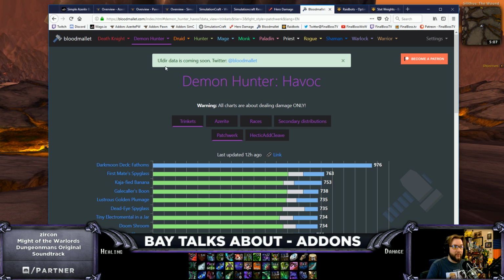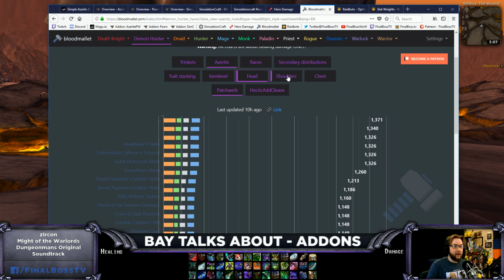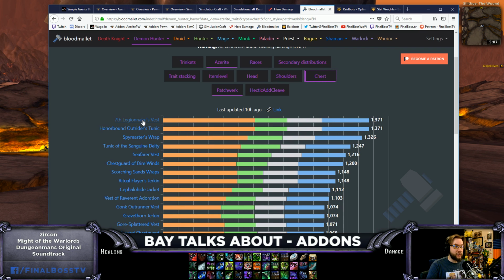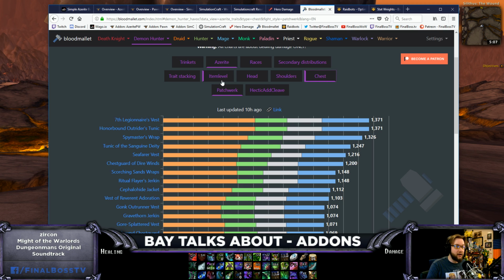So if that's not updated or that's being updated, then of course it'll happen. Like you just posted about, the older data is coming soon because they're working on it, right? There is Azerite data here, which you can look at your head, shoulders, or chest, sort of like a BIS list snapshot based on the power therein, based on the actual traits on the gear. You also have secondary stat stuff or race combinations, not a big deal there.